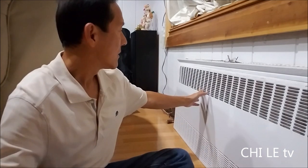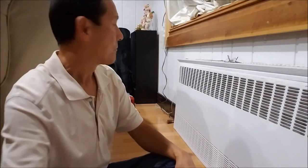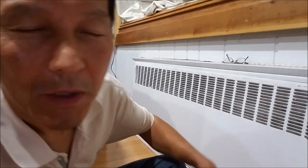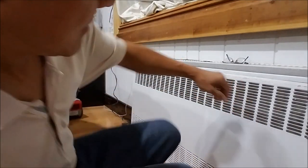Today I'm going to show you how to save money by replacing the vent valve. You hear a lot of noise on the radiator, so I try to get rid of the noise and to save money. Okay, let me try to remove the radiator cover.